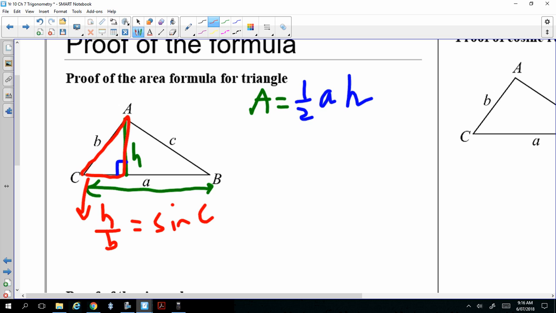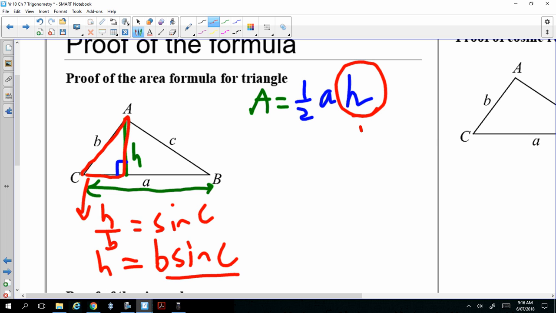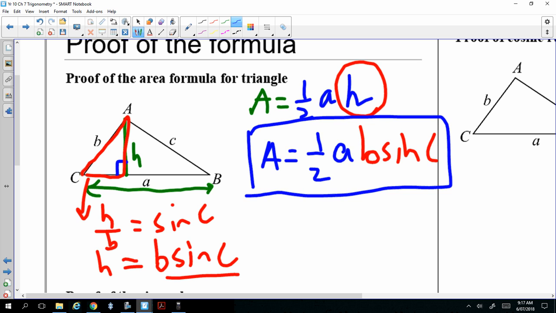So therefore H, the height, is B sine C. That's where the sine comes from. The height is B sine C. That's your formula, half AB sine C, area of the triangle. So it's very easy to prove. So this formula for the area of a triangle comes from base times height. But because we don't know the height, we rely on the angle C to work out the height. But you don't have to think about the height, you just remember half times A times B, sine of the angle in between. Okay?